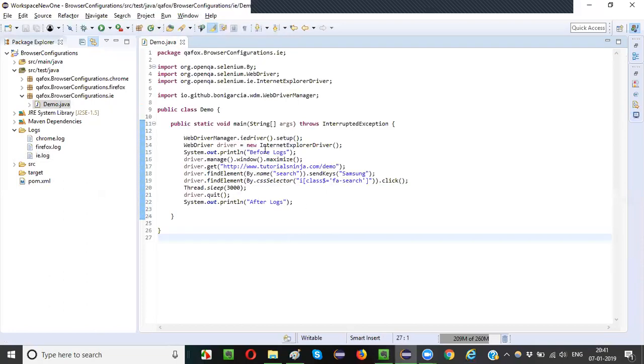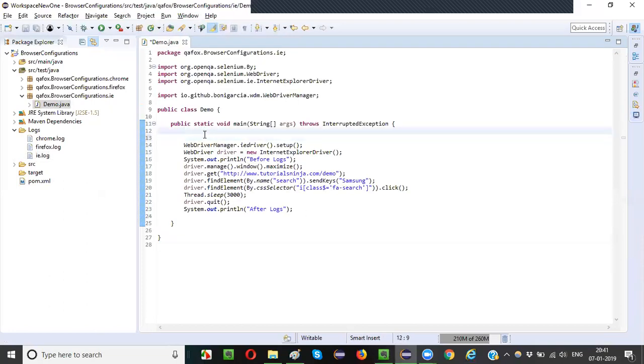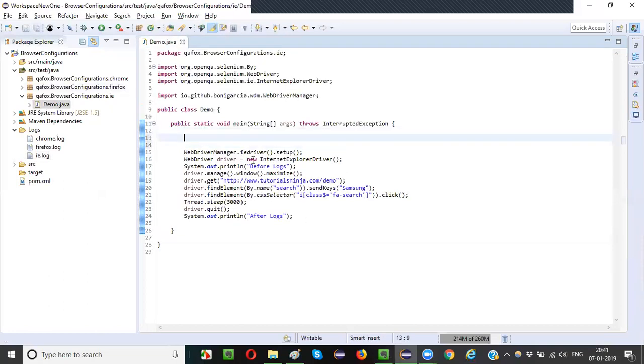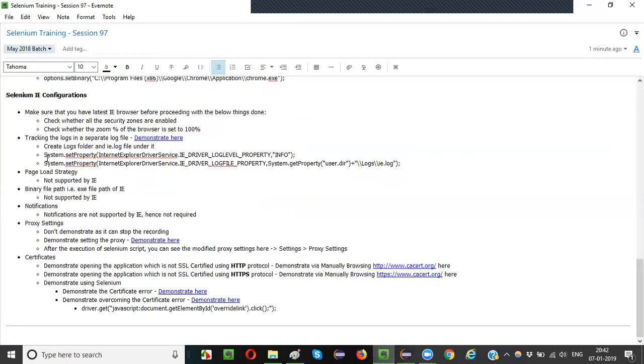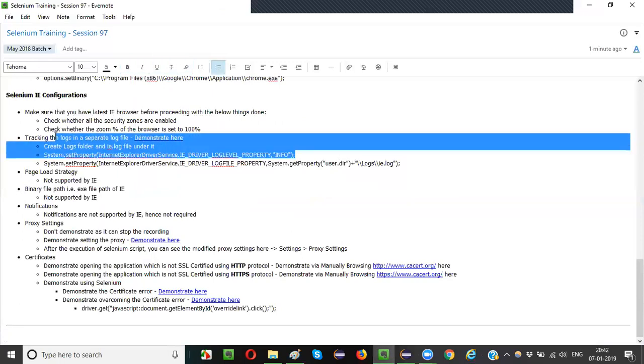Okay. So we'll provide some browser configurations using Selenium in such a way that, nothing, no logs are getting displayed here, but we want some IE browser logs to be tracked in the IE.log. Let's see how to do that. These are the options you have to provide. System.setProperty for info logs.